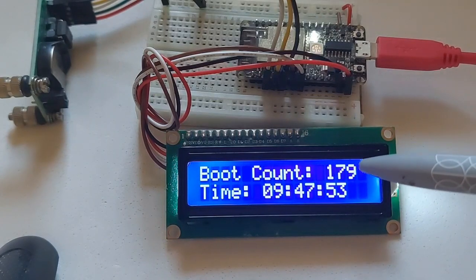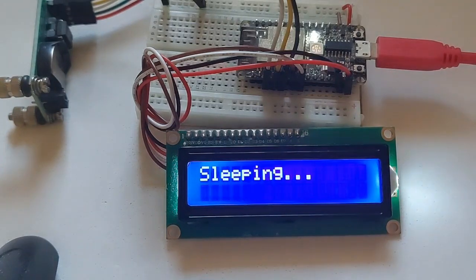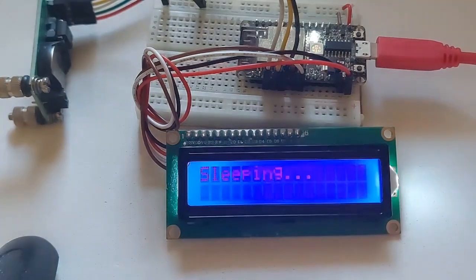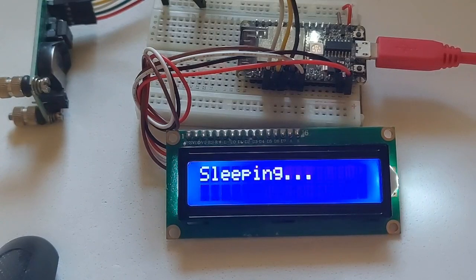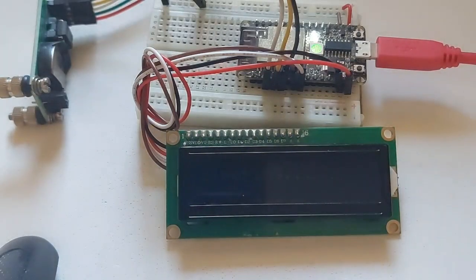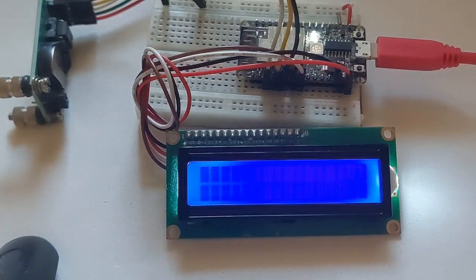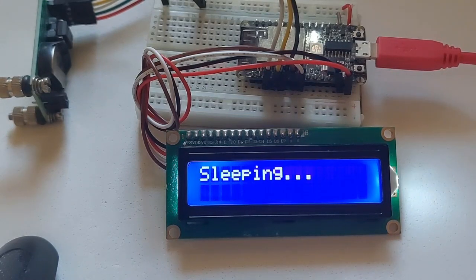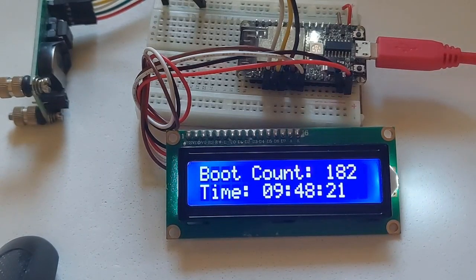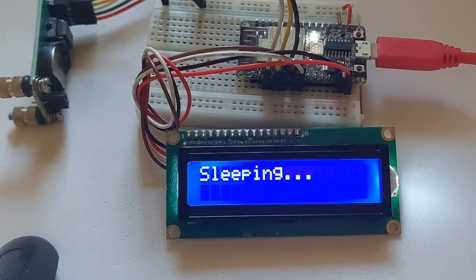Boot count is 179 now, and the timing is next to it. It's a type of program that you can use for a lot of different projects. You could use it for a standard wake up, touch wake up, or GPIO wake up, and set an alarm with a buzzer.